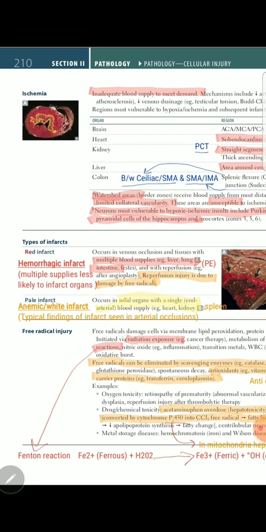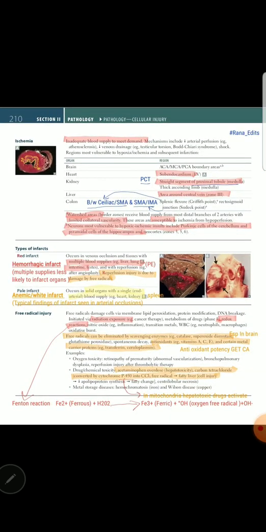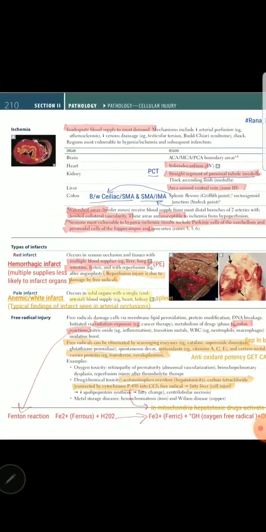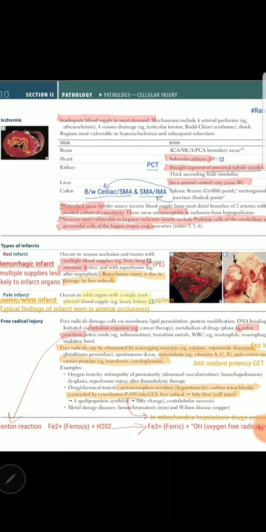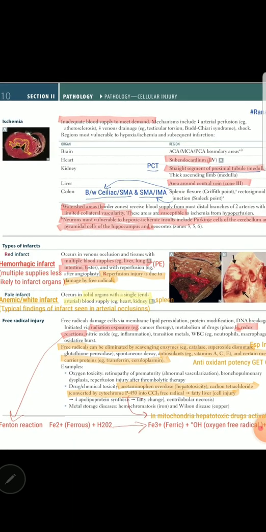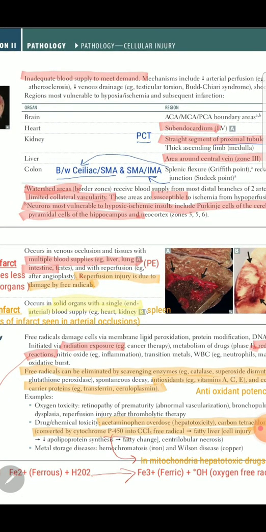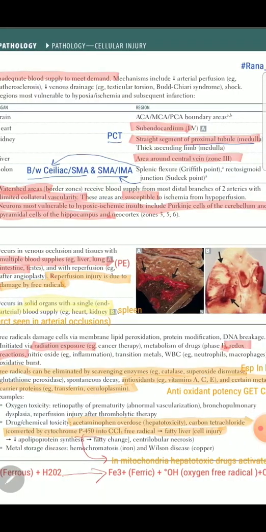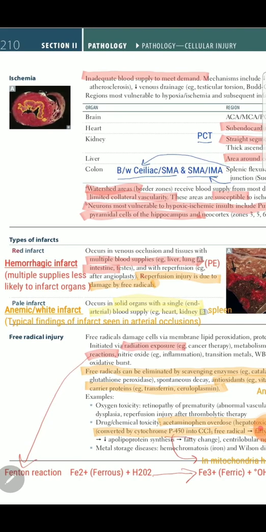And then moving on to the very important topic of free radical injury. Antioxidants will be discussed, and our reaction will be discussed with it. We know that the body forms free radicals in case of injuries or damage, and those free radicals, or reactive oxygen species (ROS), will damage the three main ingredients in the body. One is lipid, causing lipid peroxidation, because free radicals or reactive oxygen species are usually peroxides, H2O2 for example, hydrogen peroxide. Peroxidation of lipid takes place, then protein modifications, and the last one is DNA breakage. That is very important. We'll learn how free radicals lead to DNA damage, and that reaction, the Fenton reaction.